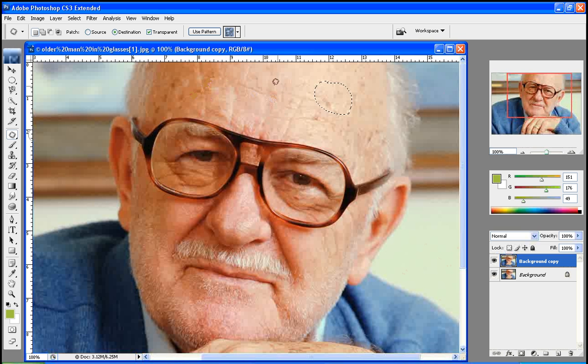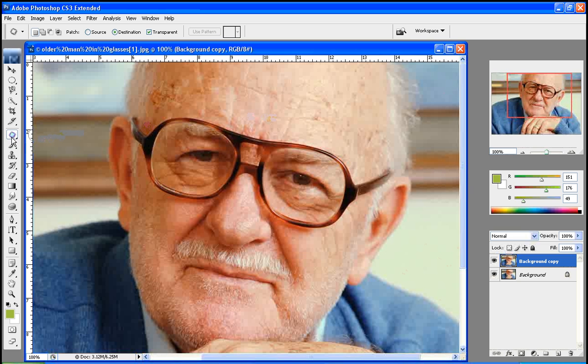So again, if I wanted to get rid of some of these wrinkles on the left hand side of his head, then I would want to drag an area that doesn't have as many wrinkles over to that. So let's try this area up here near the middle of his forehead. Drag that over and drop it on top, and what it did is it took the texture of what I have over there and tried to blend it in over here. Could work out in some cases, not necessarily in this one.